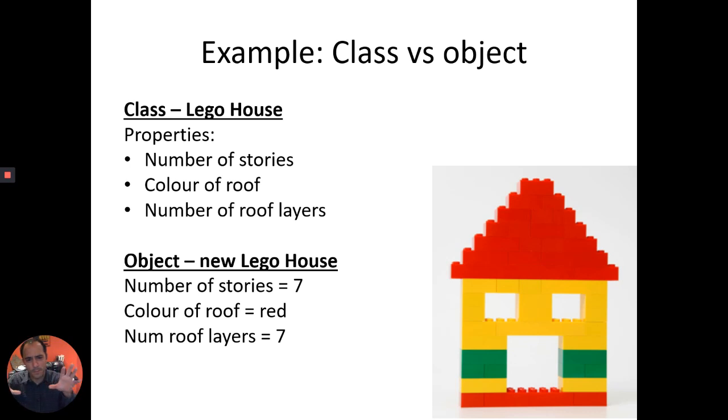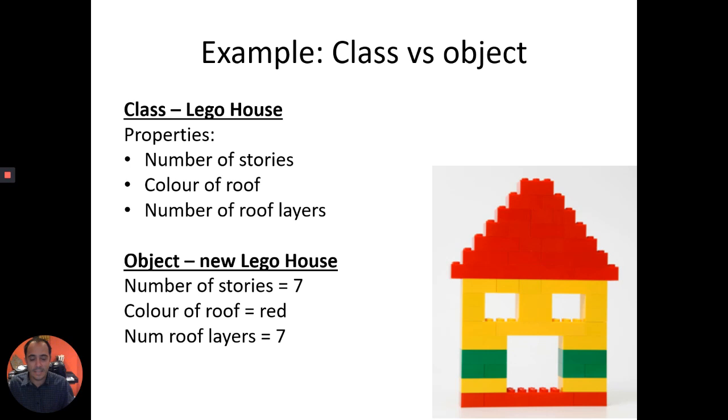That's defining the blueprint. From that, I could go get my kids to create lots of different Lego houses with red roofs, with blue roofs that are really, really tall, 20 stories tall or 4 stories tall. And each of those Lego houses would be objects or instances of that blueprint. They could all follow the blueprint, but they would all be different. They would all be unique, and they would all have their own specific properties to them. And that's the difference that we're talking about.